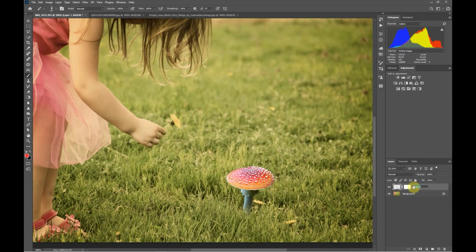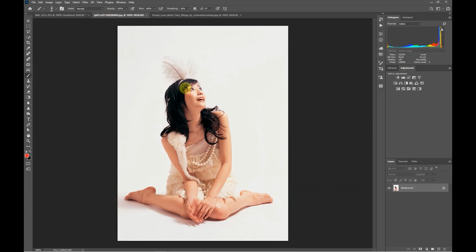Just before I do that, I'm going to give this a name. So I'm going to call this what it is. It's commonly called Toadstool. So I know what's on each layer. That's a good thing to do when you're using multiple layers in Photoshop. So next I'm going to import this, but first again I need to make a selection. So I'm going to click on the quick select tool and just start selecting this.